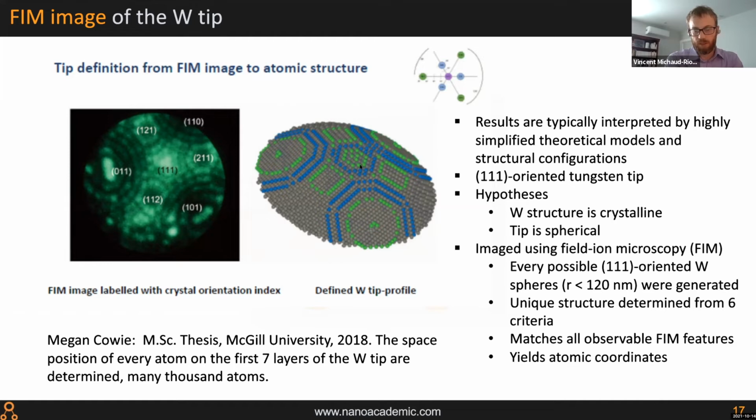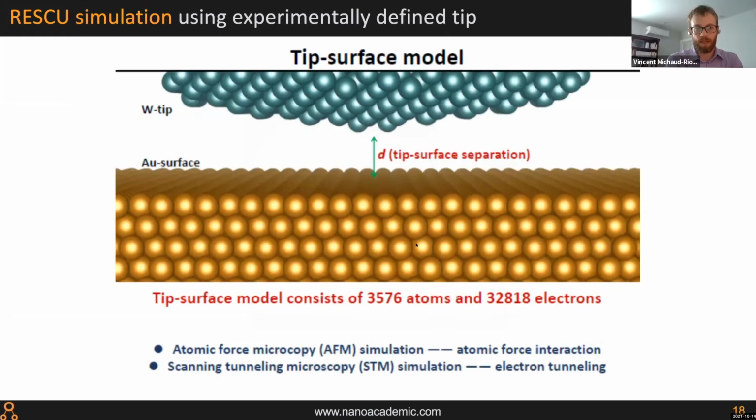To our knowledge, this was not done before. In the literature, there's a lot of simulation of AFM and STM. Usually they are limited to approximating the whole tip as a single atom, or often 3 atoms, like they would in this case. And as I will show, this is not sufficient.